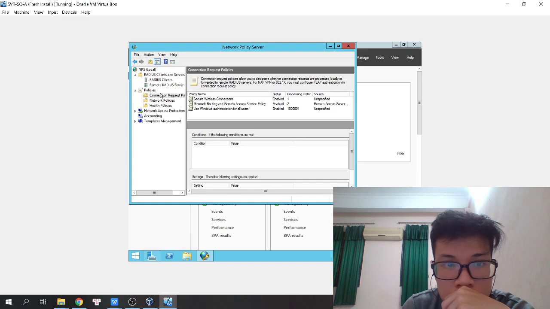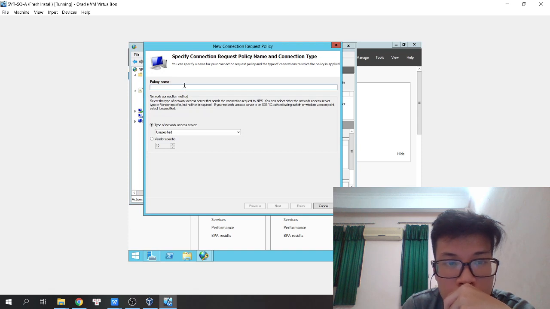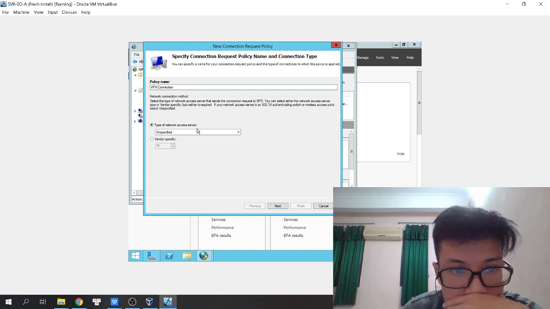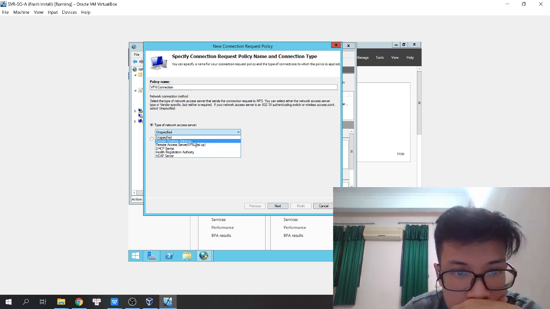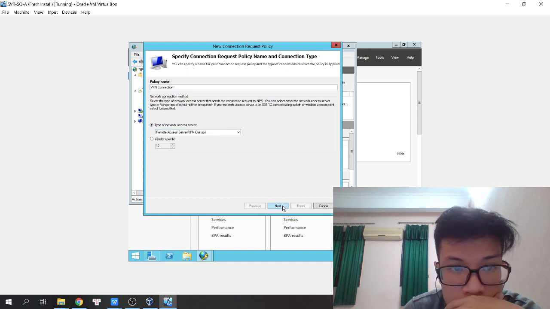Now go to connection request policy and create a new one. Let's name it VPN connection, and choose the type of network here, remote access server VPN. Click on next.